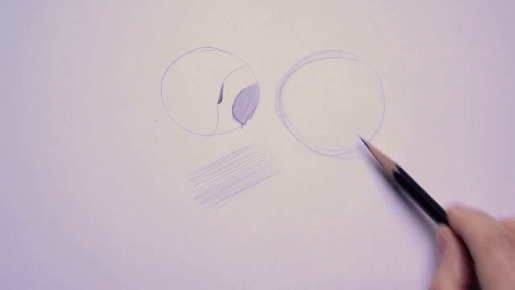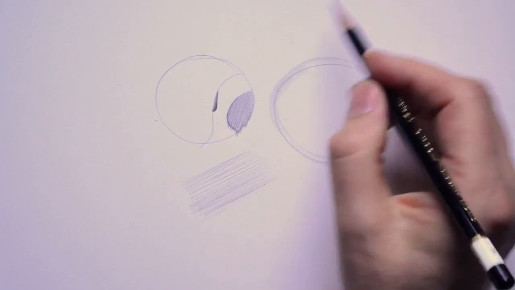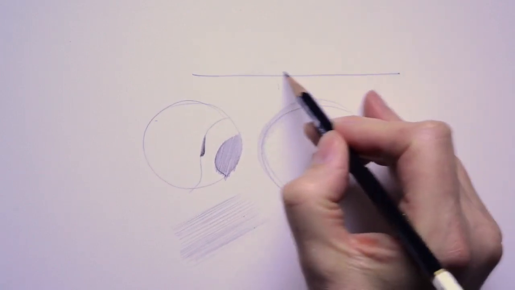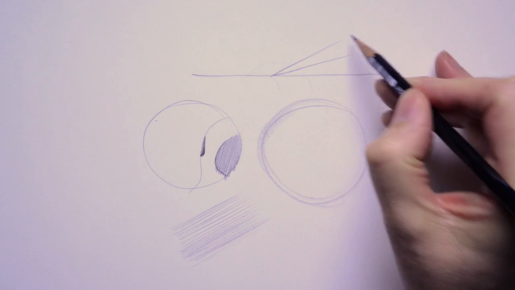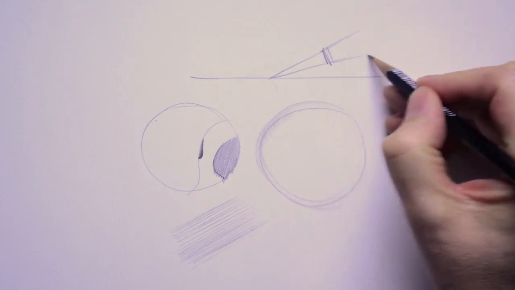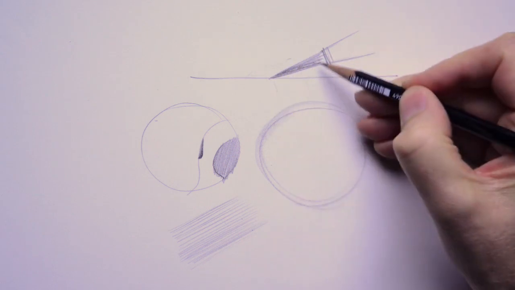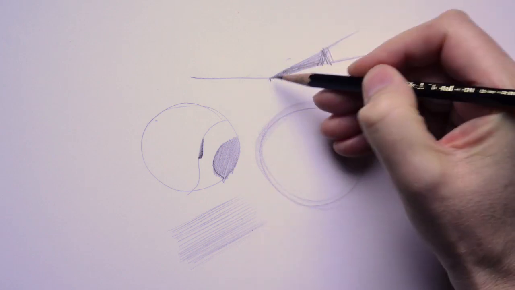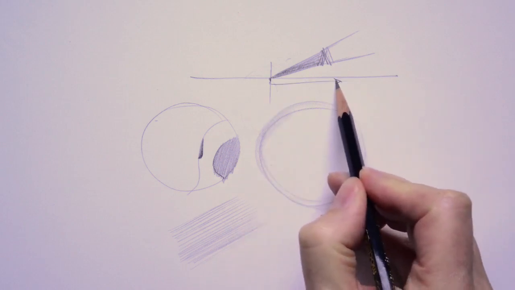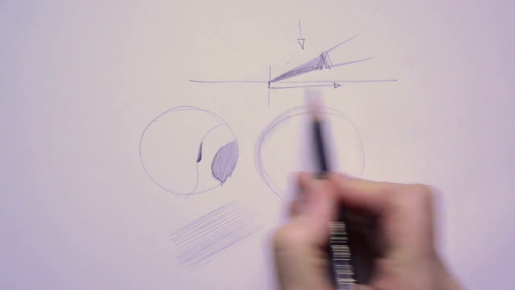So you can see I'm using more of the side of the pencil, and you can see there's a little gradation in that. And all pencils have a built-in gradation, right? So if we have the surface of the paper, and we look at the pencil lead as a cone like this, and then the wood continues on. So this is the pencil lead. Okay, we're always going to get a sharper point or a sharper line here, and we're going to get a natural gradation as you apply the pressure of the pencil into the page. So a natural gradation, right, will be formed here.